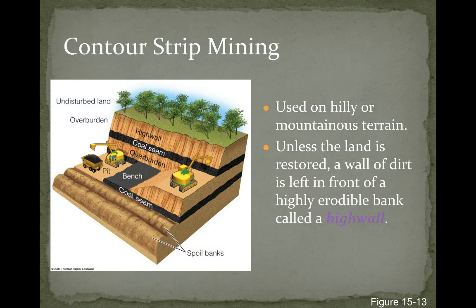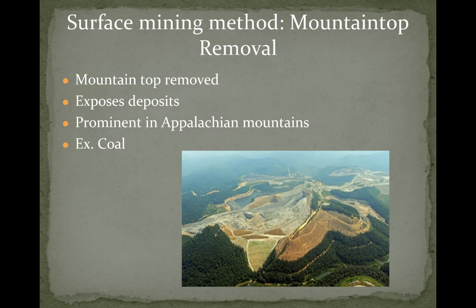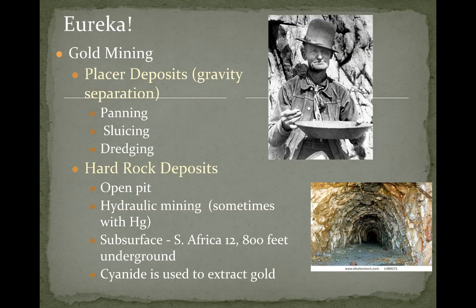Here's an even better example of what I was just talking about. So you have usually in a hilly environment or topography, and what they'll do is they'll just remove the little strips that they need. Mountaintop removal, another example. It sounds exactly what it is. They just literally take the top of the mountain, remove it, take those resources out. Again, this is happening a lot in Appalachia, coal, and they'll try their best to put the land back where they got it.